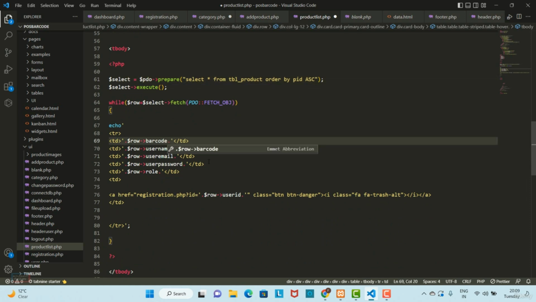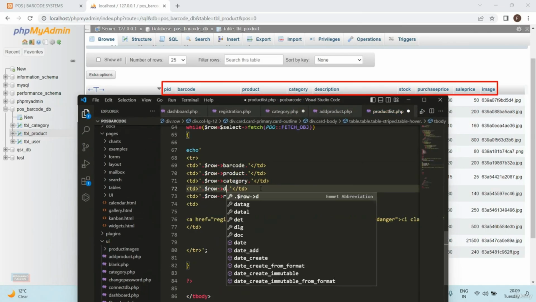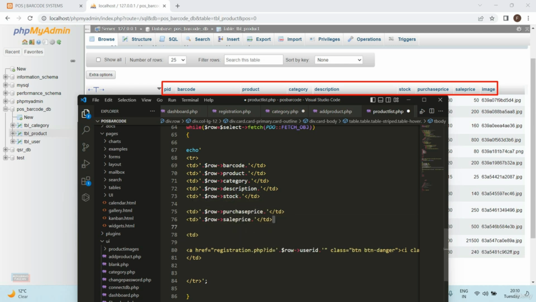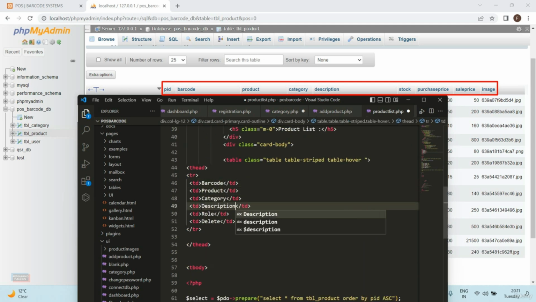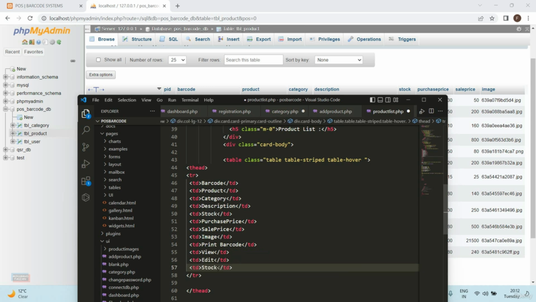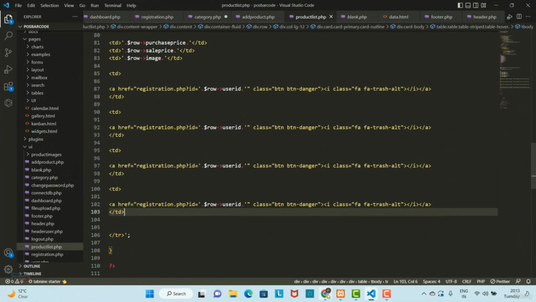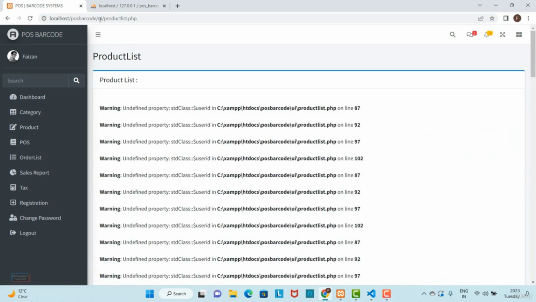Let me write the code, then I will explain you. Now let's save our file and see the output. Our code is working or not, and then I will explain you. Okay, now let's refresh our page.